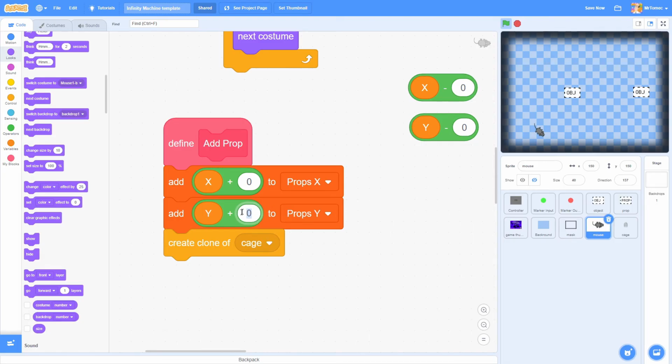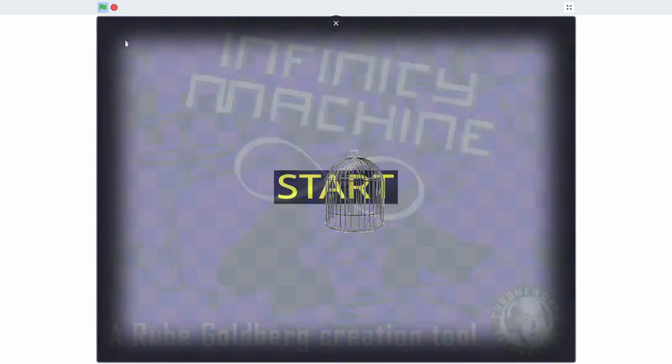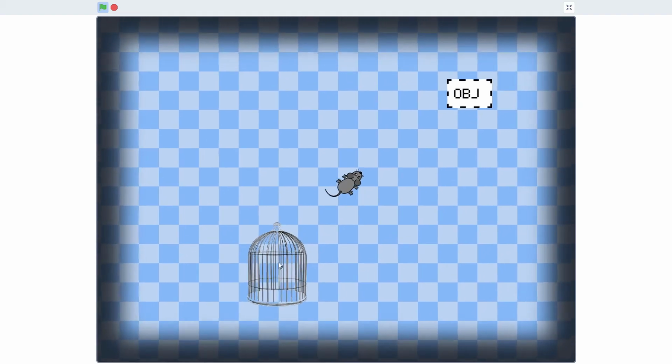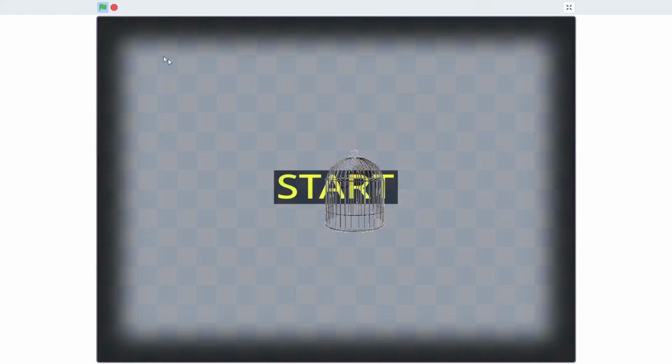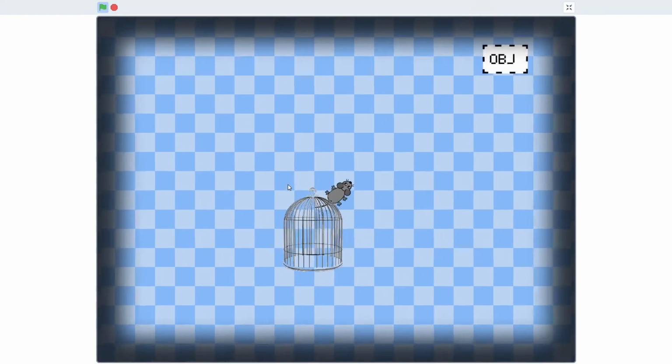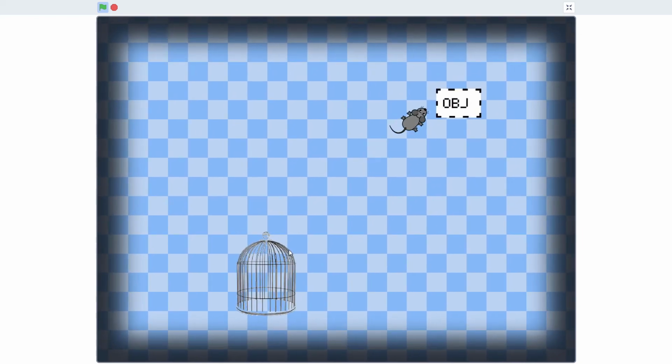We're going to move it down the screen by adding a negative number. So we could just go Y minus here, but instead I'm just going to tell it to add a negative number. So let's tell it to go minus 20. And now you'll see that the cage will still appear on the screen, but its position will be offset a little bit, and the mouse starts at the top of the cage instead of at the bottom.